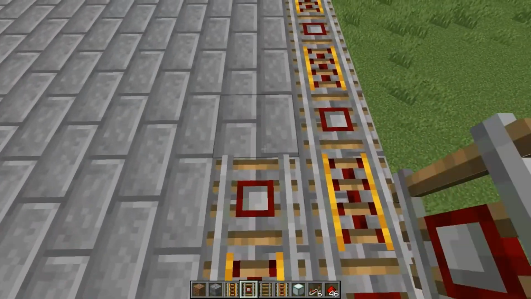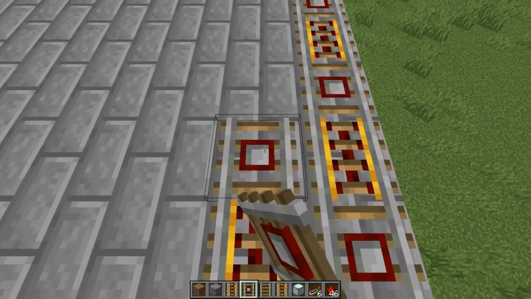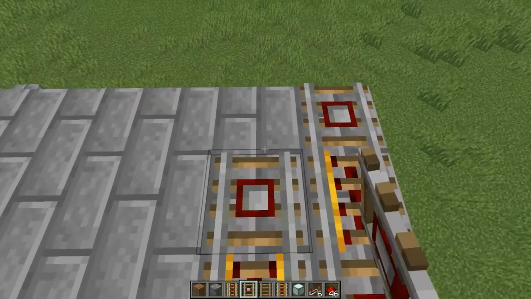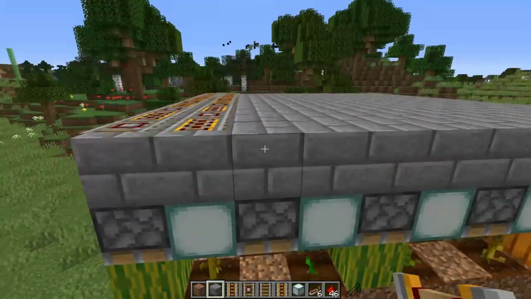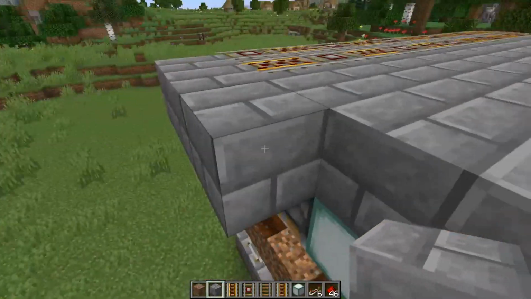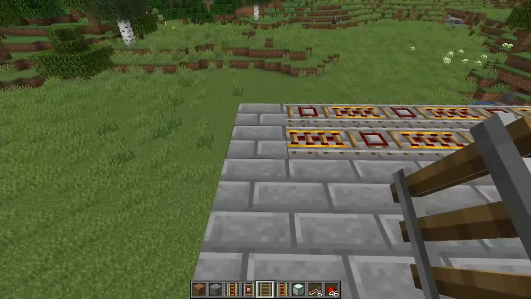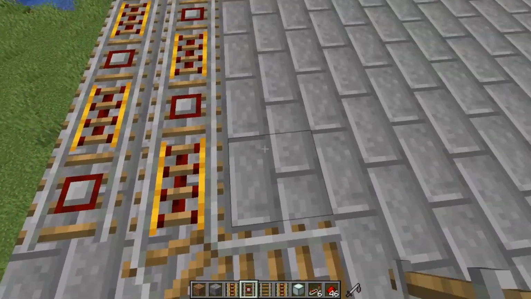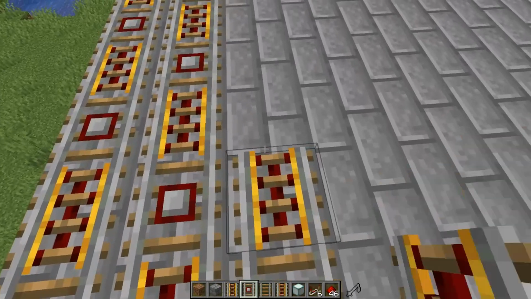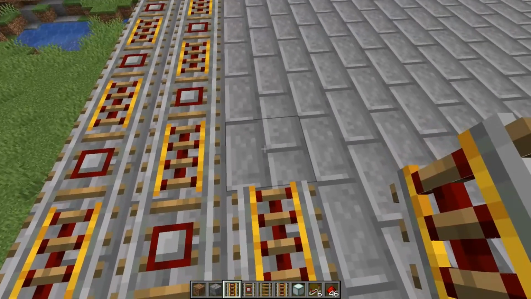So I'll do that and then I'll get back to you, but before we do that, we also want to just go here quickly, and then we want to add another row of blocks on this side like so, so that we can curve the rail there, and then we just repeat this. So let's do this top and then I'll show you what we've got.